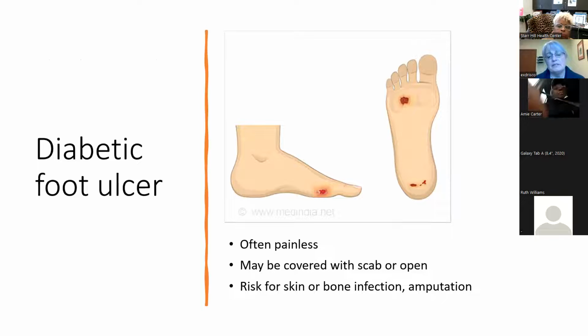All right, so diabetic foot ulcers, these are the things that we really want to do everything we can to prevent, because if you have neuropathy to the point where you don't feel the bottom of your feet very well, you're at high risk for injury to the bottom of your foot, especially in areas where the bone is close to the surface of the skin. Those places that I showed that we touch on with the monofilament testing. So what can happen is you get skin breakdown that causes an open wound, and that's an avenue for infection. And the reason later we're going to talk about daily foot inspection is to catch these problems before they become too bad, because if they become deep enough, this can actually infect the bone, and that is quite likely to lead to amputation.